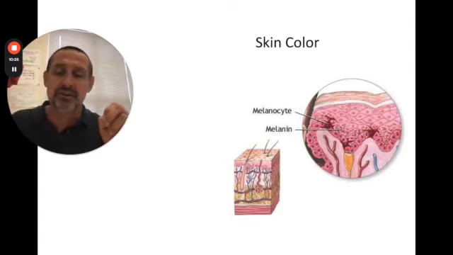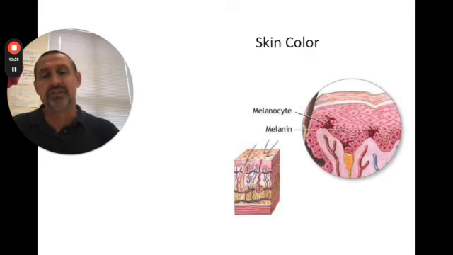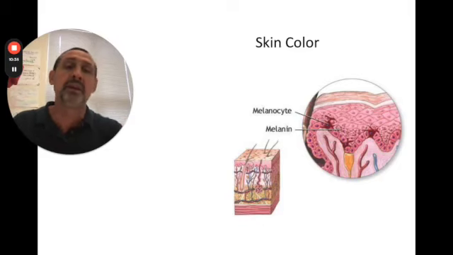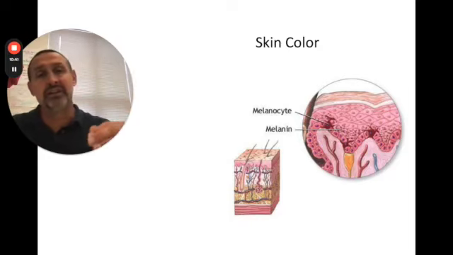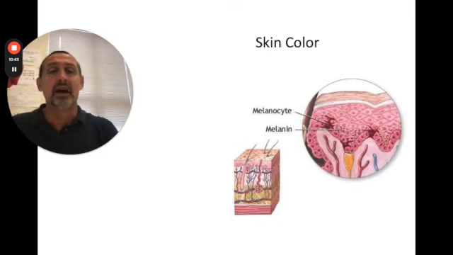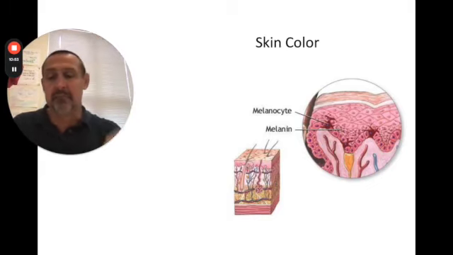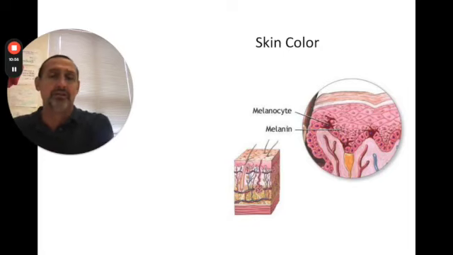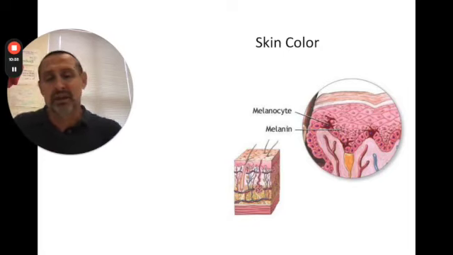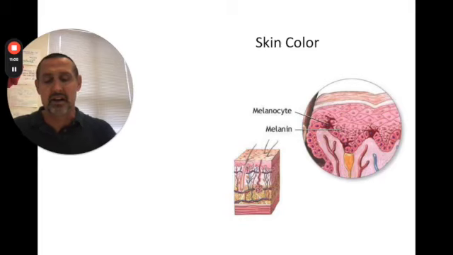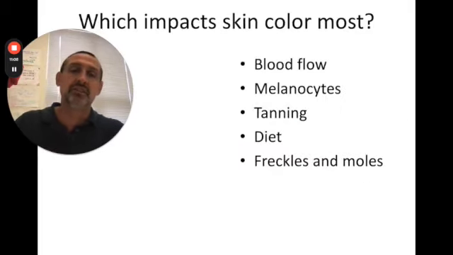It's the melanocytes that are going to primarily give your skin color. So whether your skin is light or dark, it's not a question of how many melanocytes. We all have about the same amount. It's the amount and the type of melanin that they're producing. So increased ultraviolet radiation causes melanocytes to release melanin, which is what gives the skin a pigment. When we have a concentration of melanin, that's where we get things like moles or freckles, which are genetic. But there's two types of melanin: eumelanin, which is the black-brown color, and pheomelanin, which is more of a reddish color. And a combination of those pigments give you your skin color.